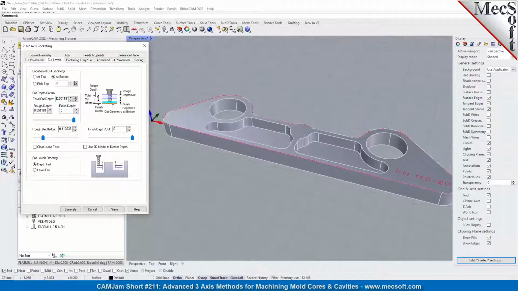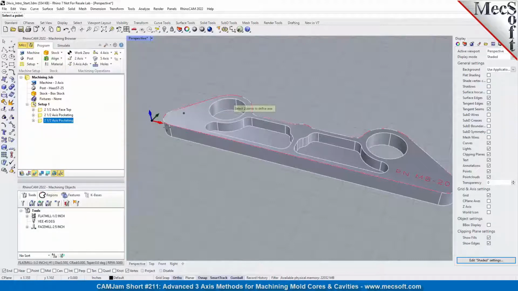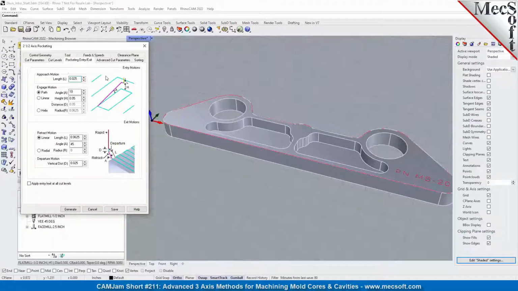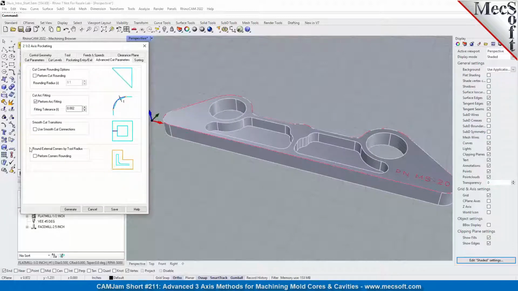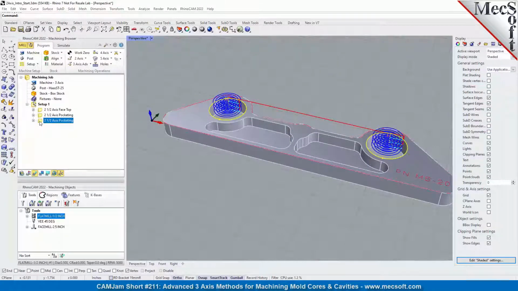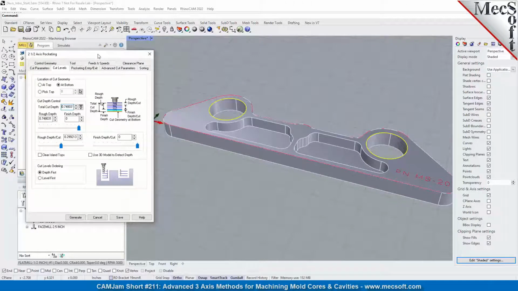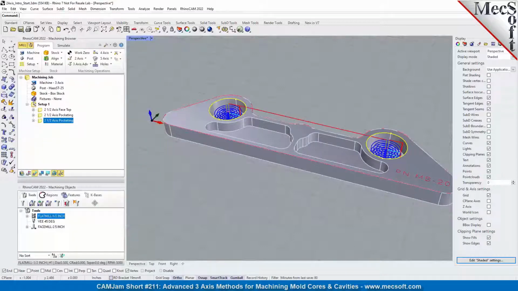The cut levels. This is a deeper cut level because it's going through. Let's go ahead and double check what the depth is. So it's going to be approximately 748, and we'll just make a couple of cut levels. Again, we'll use a path entry for the pocket, and we're going to use arc fitting. So you see, there was a question on what is arc fitting. I just wanted to quickly explain what that is, and let me make a correction here real quick. Location of cut geometry, I picked that bottom from the last operation, but it's not. The top of the cut is the control geometry, so I need to change that to top and generate.